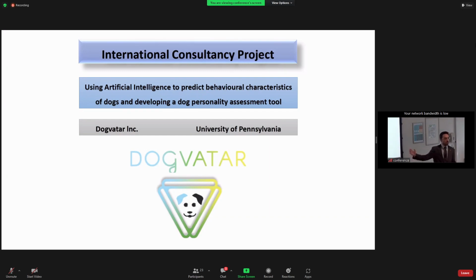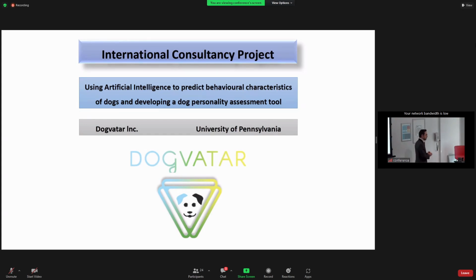So a zoologist professor in University of Pennsylvania is providing a very large scale data set, including 170,000 actual samples, and each dog has got more than 110 attributes. And this is an unlabeled data set. So we are going through the clustering, we are coming up with a labeling strategy, and then based on the category that dog is going to be allocated to, we come up with a clear description about the behavioral pattern, and we're going to call it the personality type for the dog.